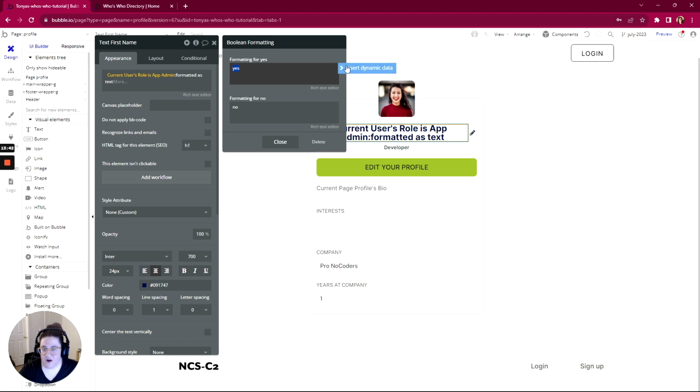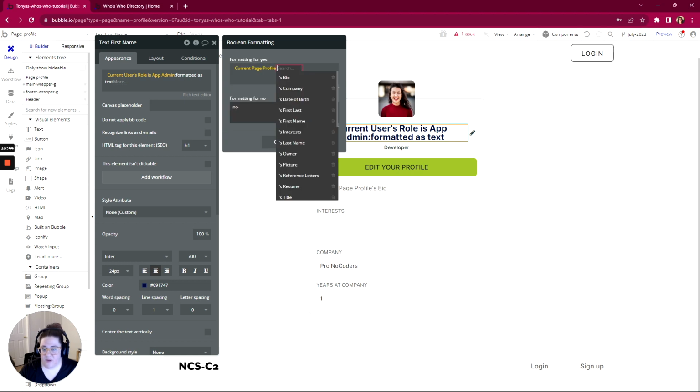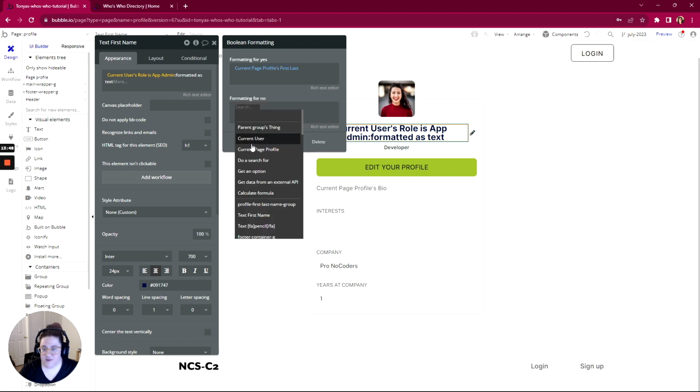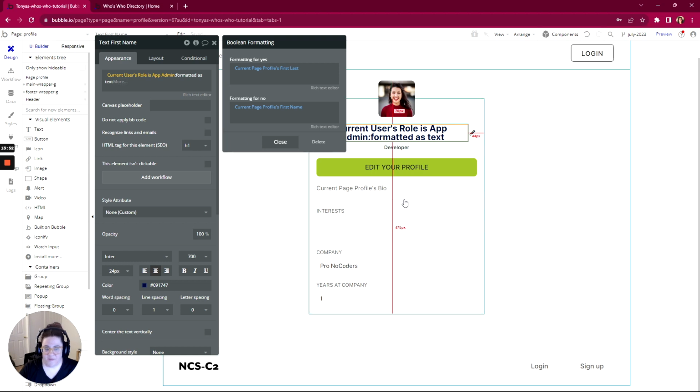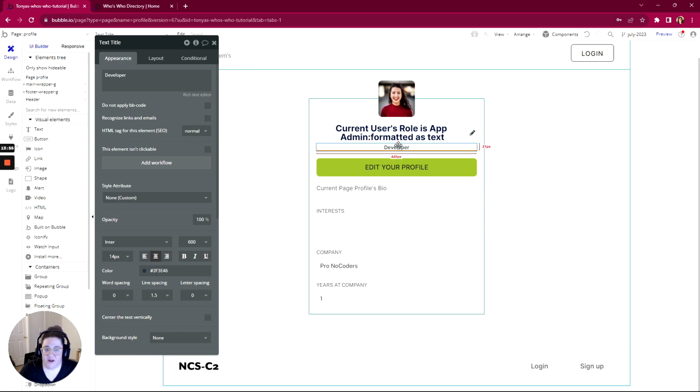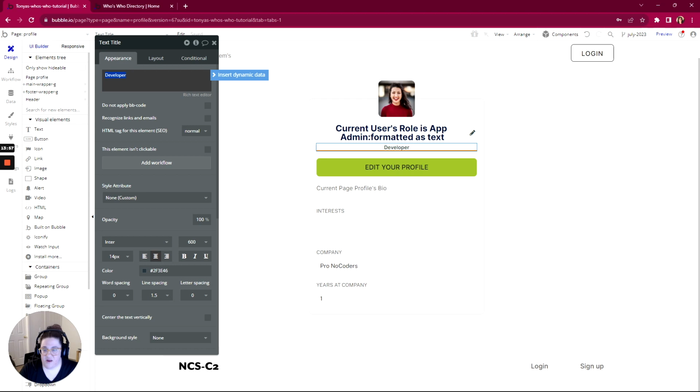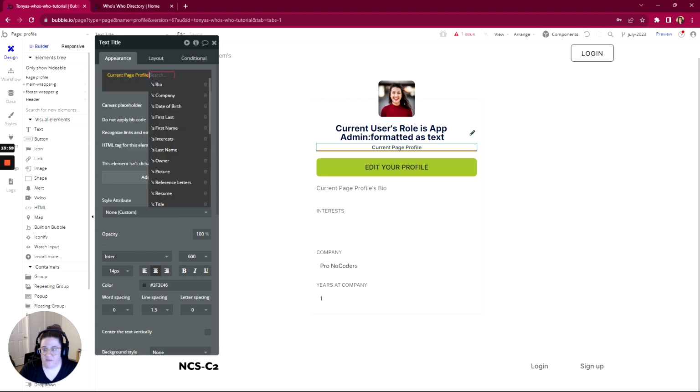If they are app admin, then we'll say current page profile's first last. If they're not an app admin, we'll just say current page profile's first. And then the title we decided we were going to leave in, so we'll go ahead and say current page profile's title.